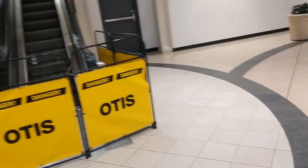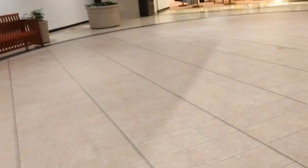And of course, the Taekwondo studio. And there's another set of escalators in the mall, but apparently it's an epic fail. These are Montgomery Twinkie Ms. Up is broke, but of course, Otis doing a fine job maintaining. So let's just go ahead and head on to this three-story Dillard's. That's still a full-service store. It opened in 1995.